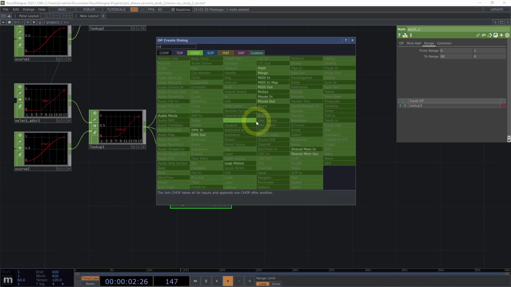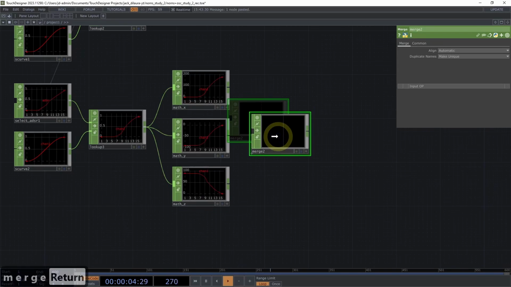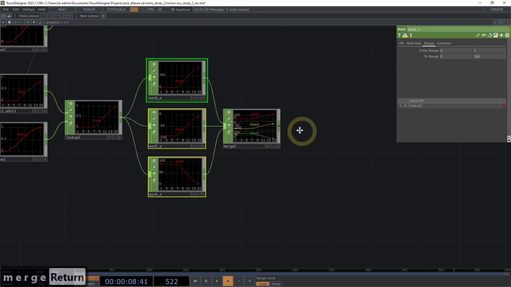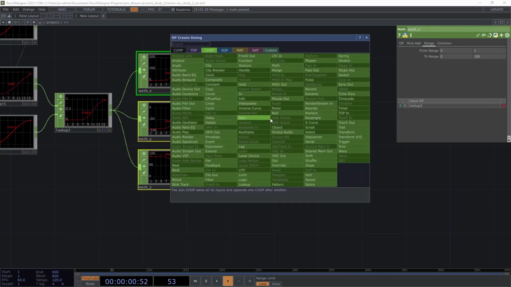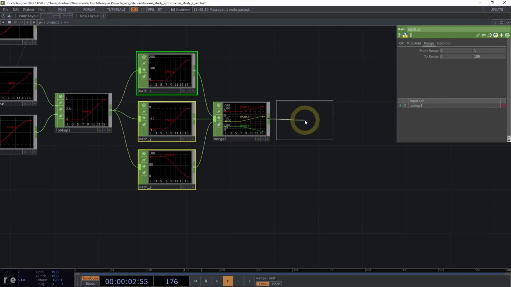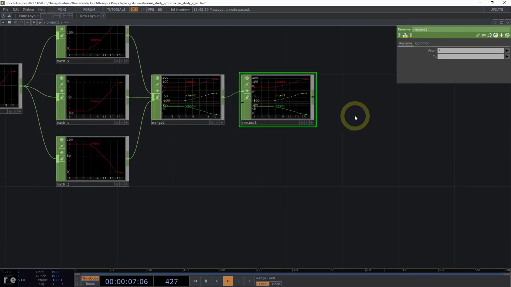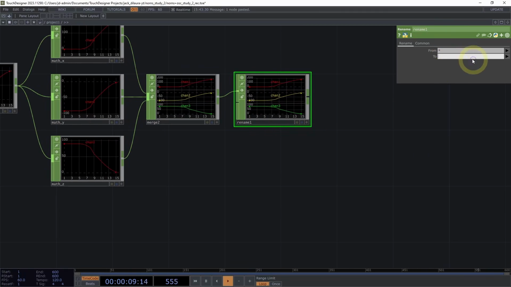I'm going to use the merge chop again to bring all of these channels together into a single chop. And then I'm going to use a handy chop called the rename chop to apply more logical names to this than channel 1, 2, and 3. I can use something called pattern matching here to automatically do the renaming without having to type in all of the individual names.